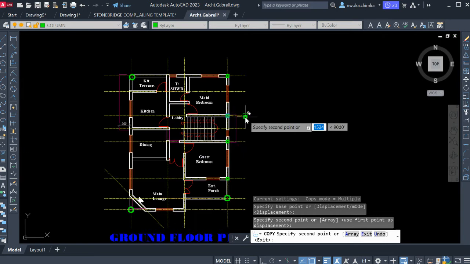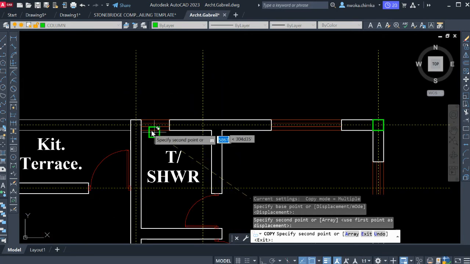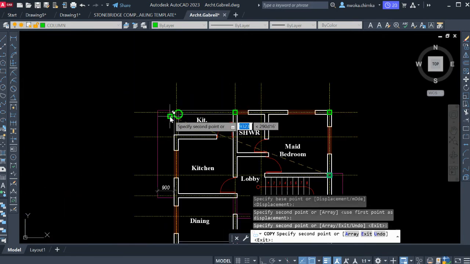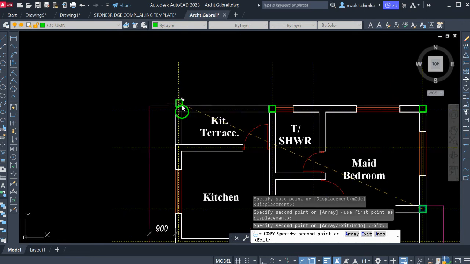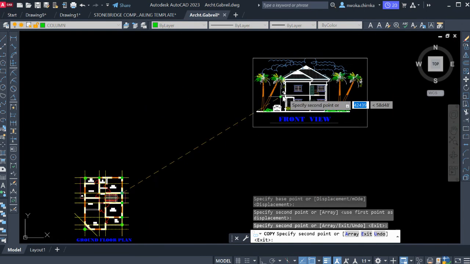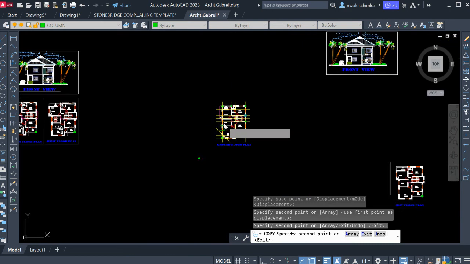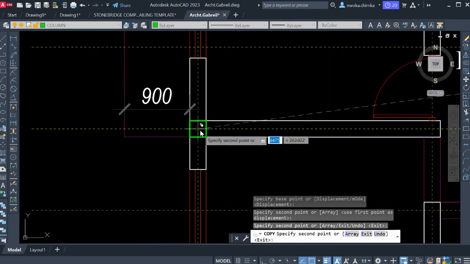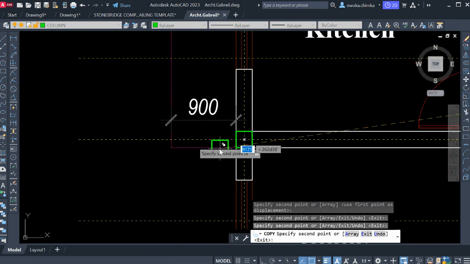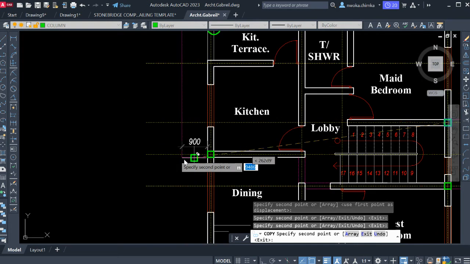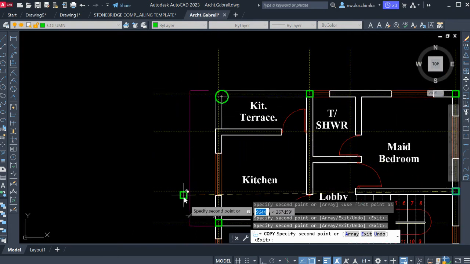So right now, we go again to place our column at this point. We also have a column here already at the ground floor, which is at the back, just like this in the back view. So we go again to place our column at this point. This column will be able to carry this cantilever, because you can see that we have a cantilever of 900. This is a cantilever of 900.